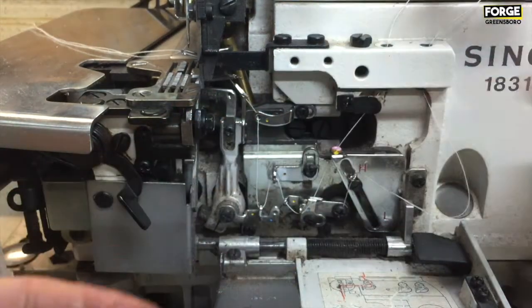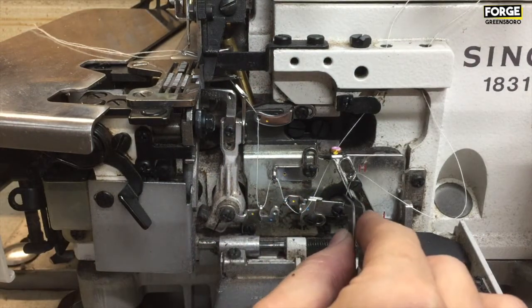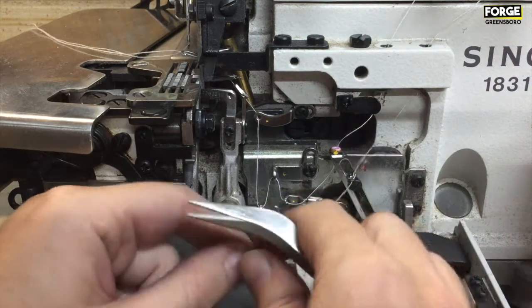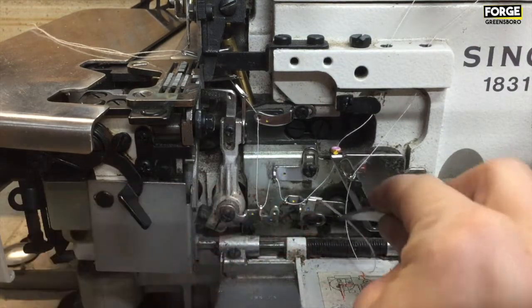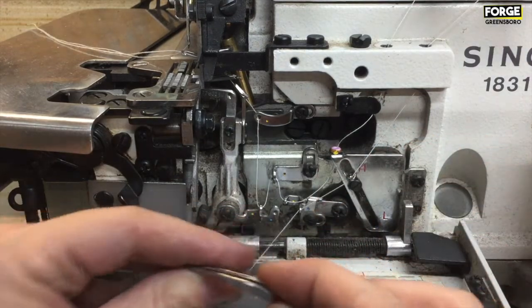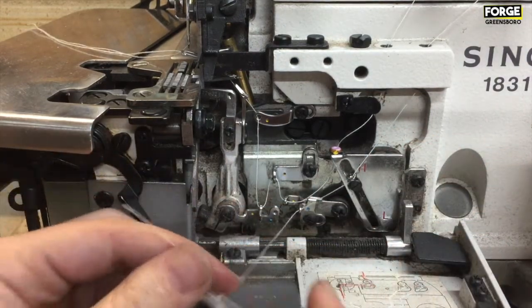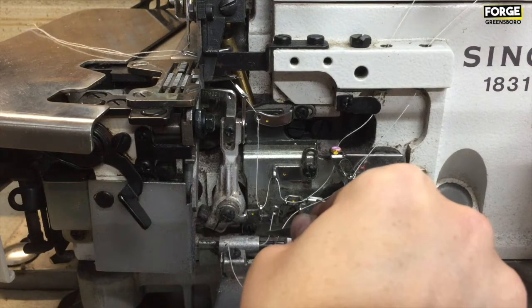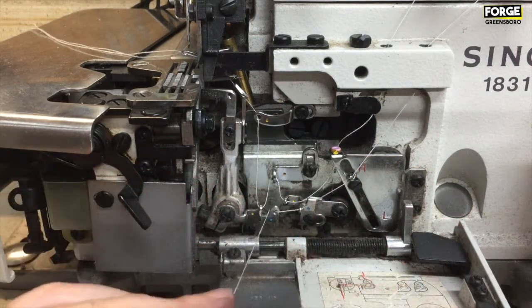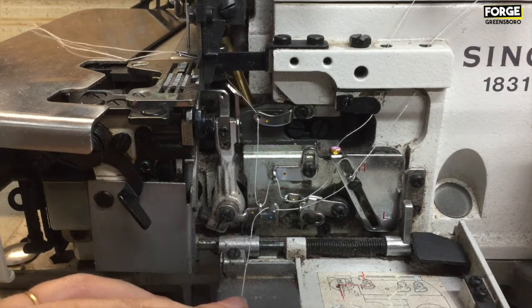Okay, down the hole. I see that this is not the way I want it. Let's move that out of the way. We want to go through the blue looper marked blue. It is nice that they at least have that. And then you've got your second one here. Now we're ready to go into the lower looper. Where is the lower looper? Let's find the lower looper.